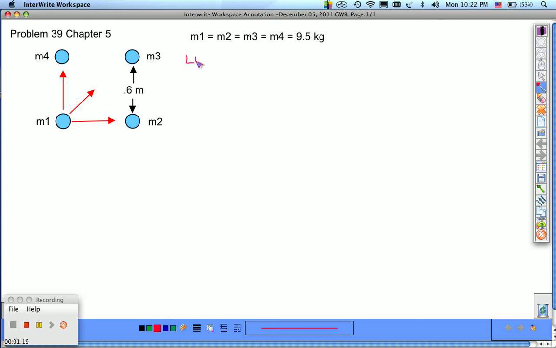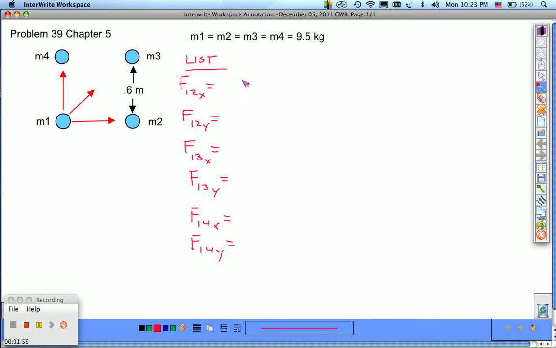So I'm going to make a list of components starting with the force on 1 due to 2 in the x direction, the force on 1 due to 2 in the y direction, the force on 1 due to 3 in the x direction, the force on 1 due to 3 in the y direction, the force on 1 due to 4 in the x direction. Hold your hats here, the force on 1 due to 4 in the y direction. So there's quite a few components here. However, because of symmetry, some of these components are the same in magnitude. So we may be able to get away with just a couple of calculations to determine all the component values.